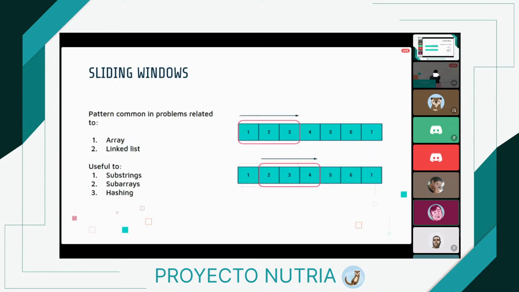How can we know that we should use a sliding window pattern to solve our problems? There are some patterns that we will notice, because these interviews are kind of encrypted for us. We want to understand the problem and the questions that the interviewer is asking before we start actually coding. So maybe we will get an input of a linear data structure, as I mentioned before, that is a linked list, an array, or a string. Also, maybe you are asked to find the longest or shortest substring or subarray of a desired value. So this is very useful for those kinds of problems.